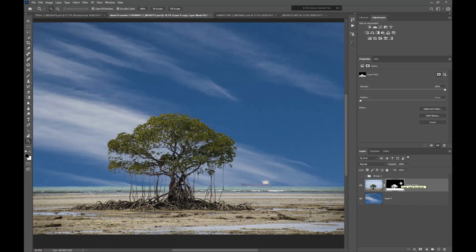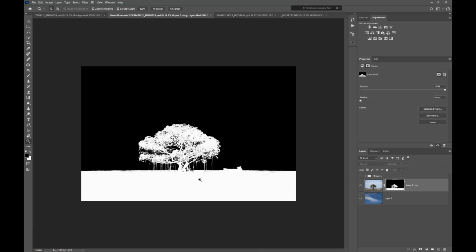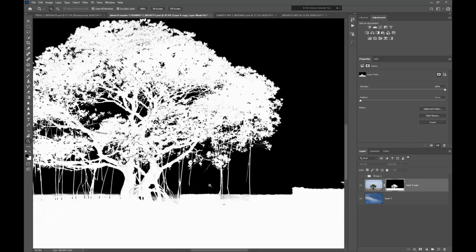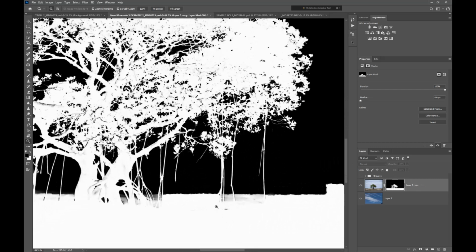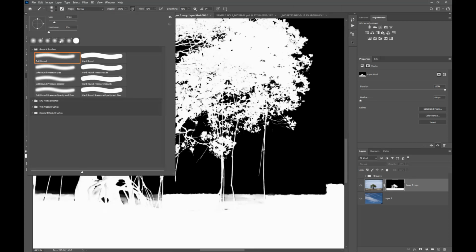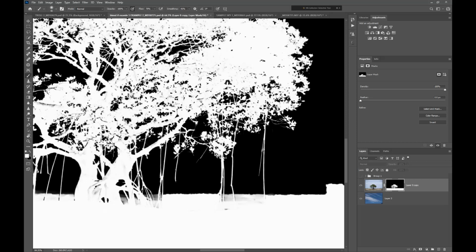Now hold down the Alt key, or Option key on a Mac, and then click the mask again, and that will load the mask over the image so that we can really see it at full scale, and we can see where there are areas that need a little modification. So we go back to our trusty brush tool. In this case, we know we've got white and black. We can just click X to swap our keys over. And remember, if you're using a soft brush, one of these soft round brushes, make sure you're using a very small brush so that you're not feathering those edges inadvertently.